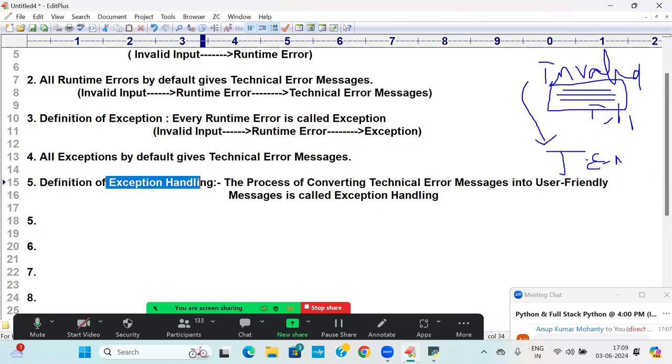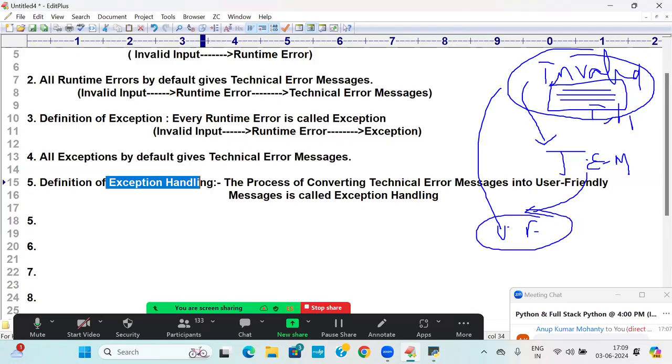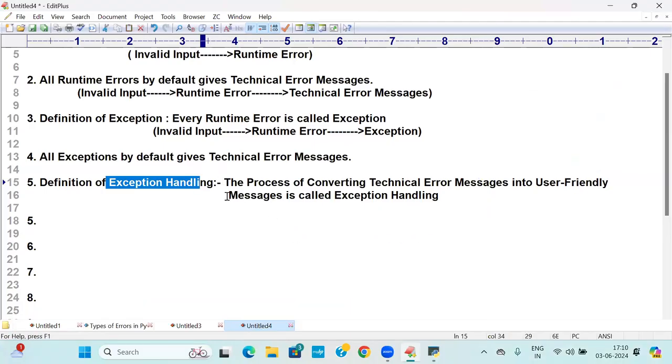Technical error message. The technical error messages are converted into user-friendly ones. That means when any end user gives wrong input, you are supposed to give a user-friendly message. Yes, that is the importance of exception handling. I think I did not make you too confused; I gave you clarity.